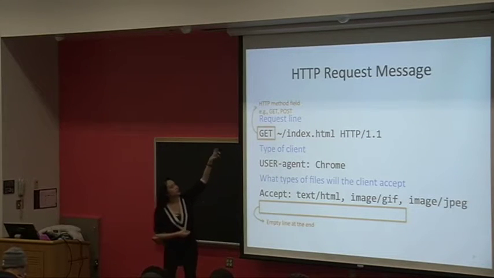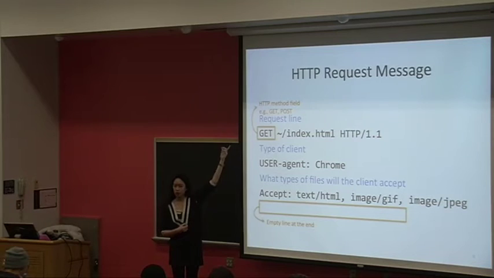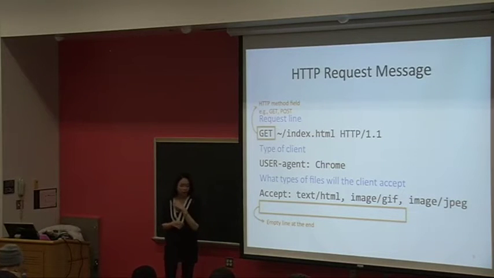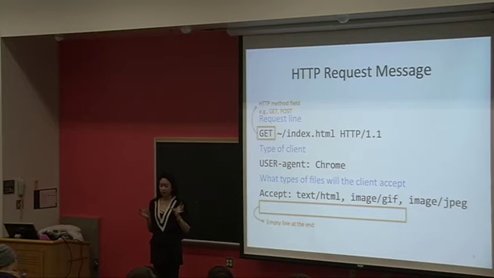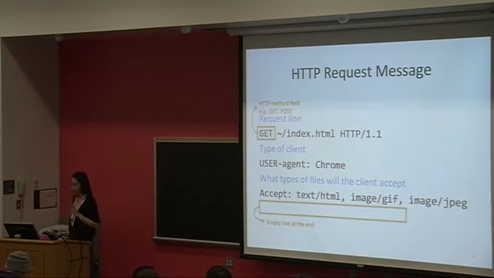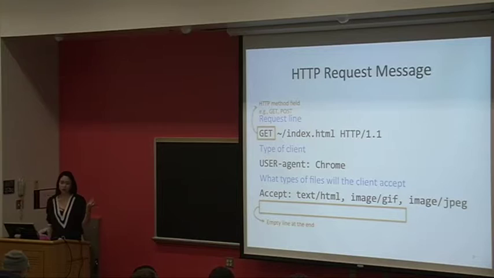So here we can either use GET or POST. For GET, we are saying we want to receive this web page. For POST, it means we want to send to a certain address. That's what actually happens whenever you design such a form and then people fill it out and click submit. That's what POST will do. So for the request line, we can have 2 kinds of HTTP methods, GET or POST. But quite often we just use GET because that's what happens in the browser.